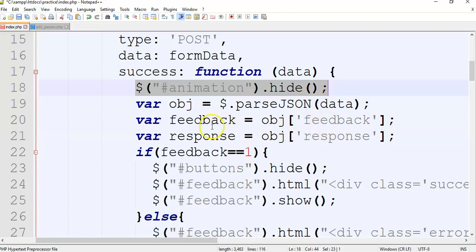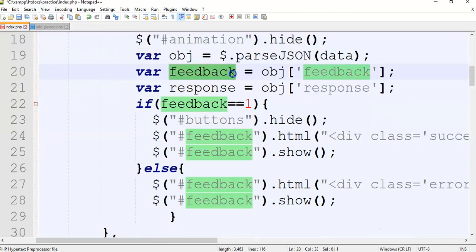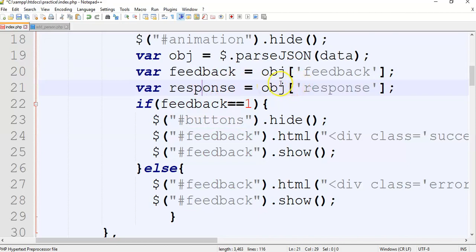Then we analyze it. Okay, so the feedback will tell us whether the form submission is successful or not. Then the response is going to be the message. So all the error messages and the successful messages, we'll put them in the response. So when we pass it to the client, then the client will know what kind of response it is.